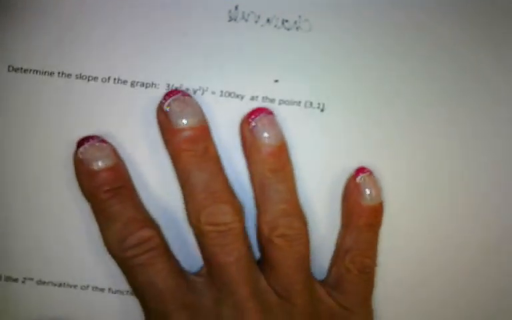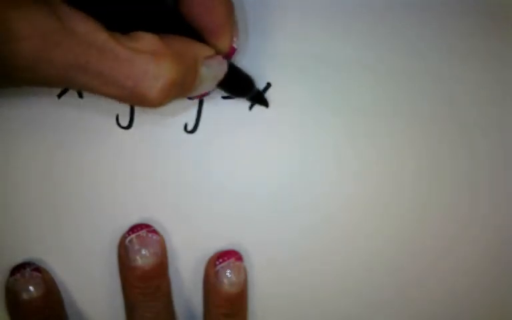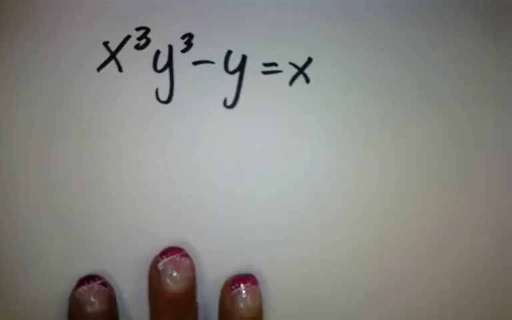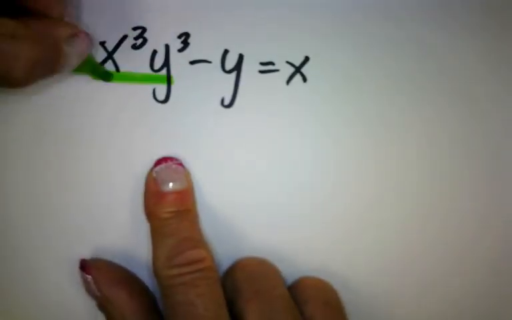All right, now I want you to really pay attention to the next example. There's always one like this on a test. So if I want to find this derivative, the difference when I take the derivative from left to right is that this term now is a product. This part requires the product rule.